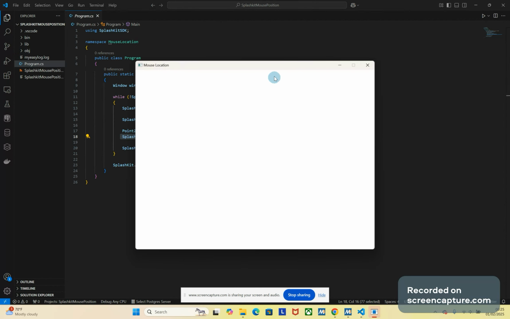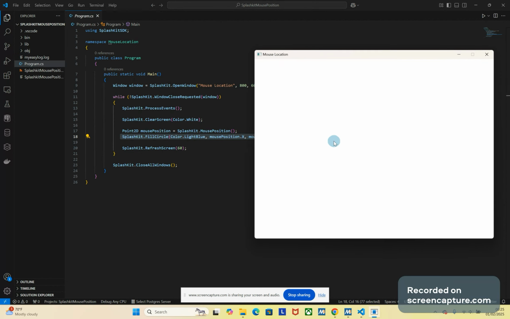Right. So as you can see in here, my mouse has a blue circle behind it. You can use this one for tracking the position of the mouse on the screen, which can be useful when you're trying to design a program.